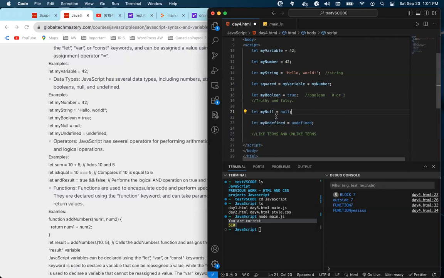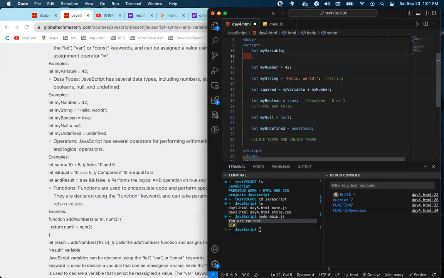The way you get to nothing is, if I create this variable, I just declare the variable. Did I put anything in there? No. So if I print this here, I'm gonna get null. Null means that there's nothing there. It's empty. So that's one of the use cases of this one.